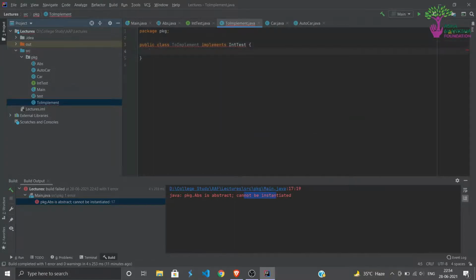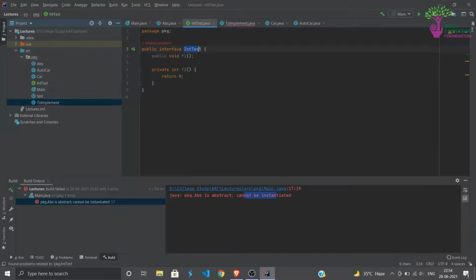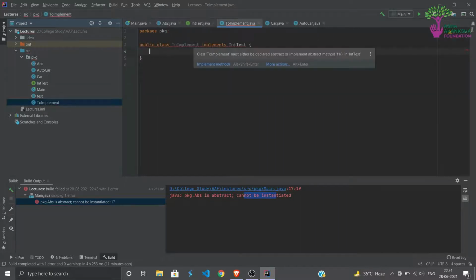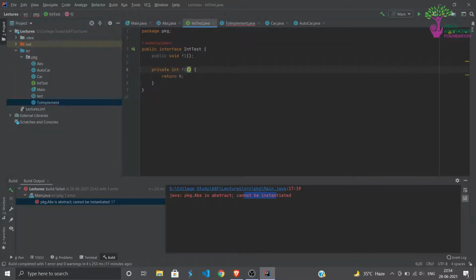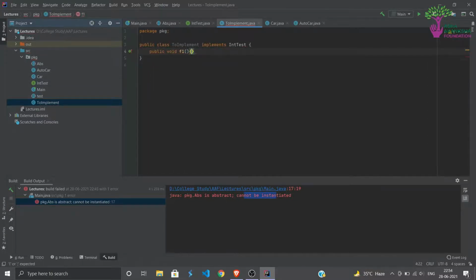Now from the interface InTest, we created two functions f1 and f2. We have to do the implementation within this child class. So just copy this as it is, Control C and Control V, and now within this we use the curly brackets and make our implementation.